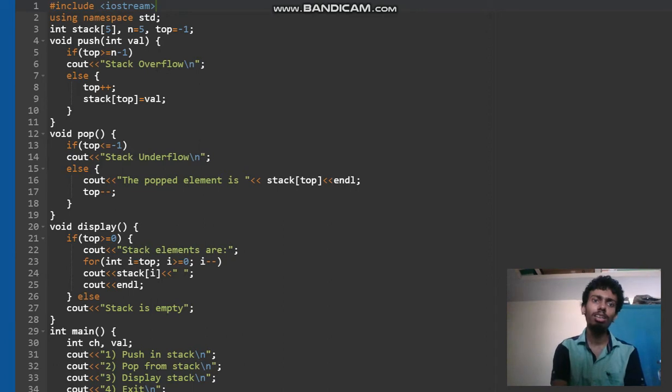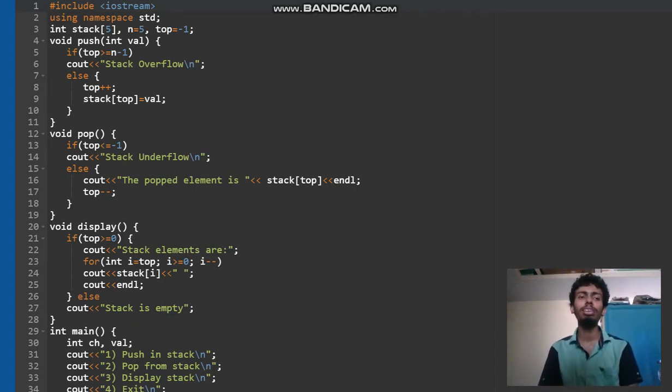Now I implemented the stack data structure with the help of C++ programming, and coded the program in such a way that it's a menu-driven program. What do we mean by a menu-driven program? It is always based on the user's input. Whatever the user wants to do: push a data item into the stack, otherwise remove a data item from the stack by performing the pop operation, or display all the elements in the stack data structure.